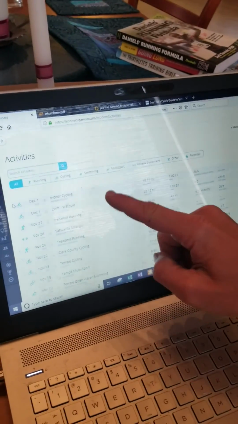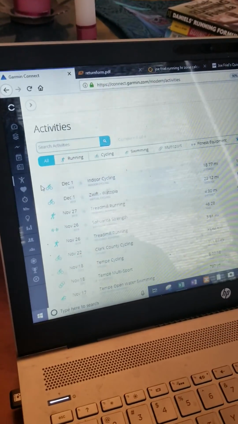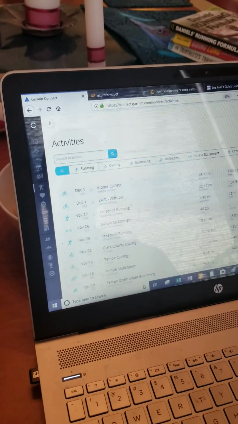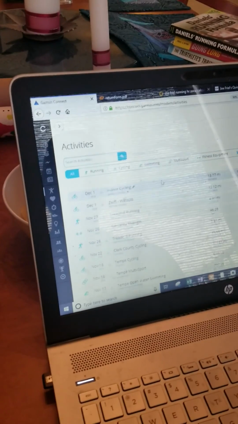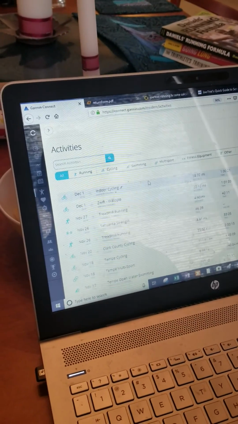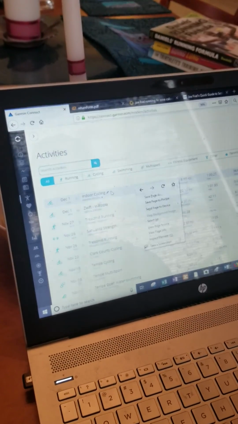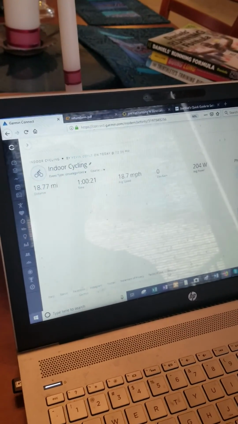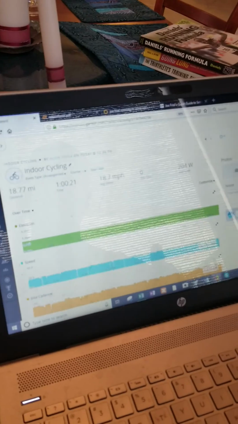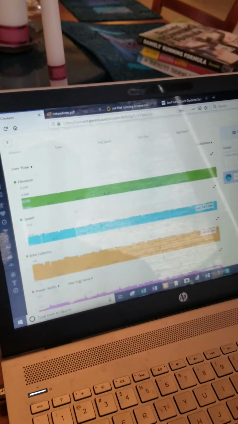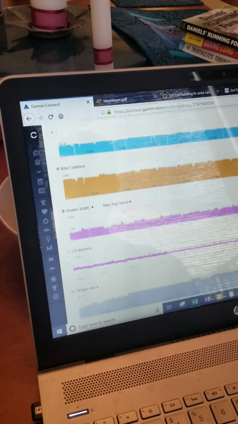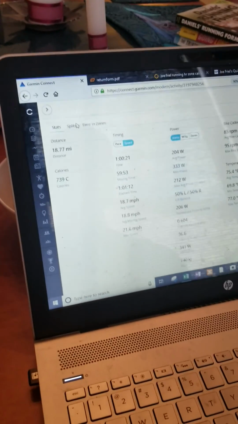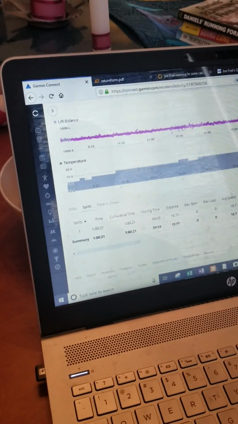In here, you'll see all of the workouts that you've done, okay? Now, I don't have heart rate on here because I don't use heart rate anymore. But let's see, if you were to just click on the activity in here, this is just from a cycle that we just did today. In here, you would see all your information and you would see splits. So click on the splits.